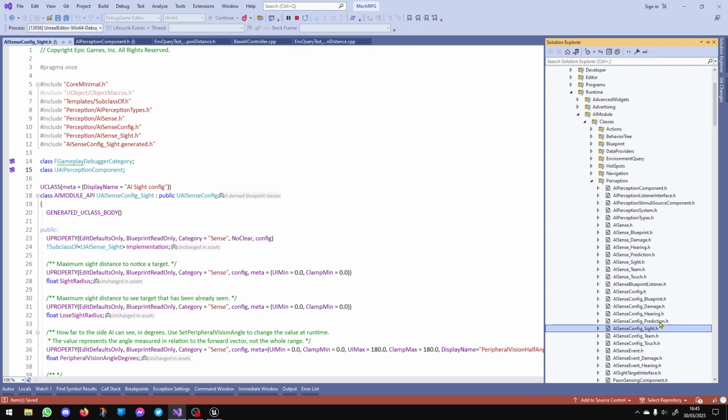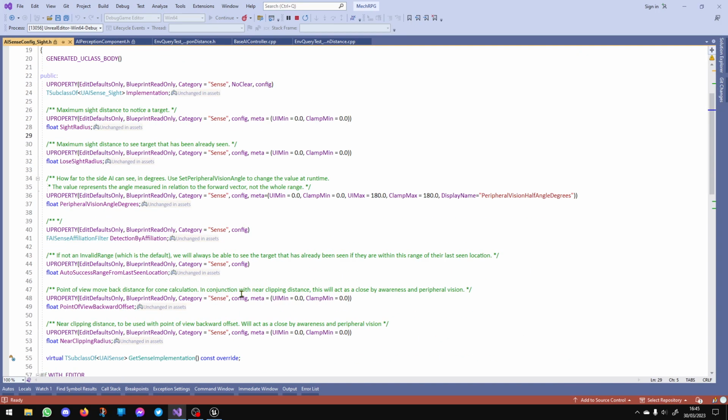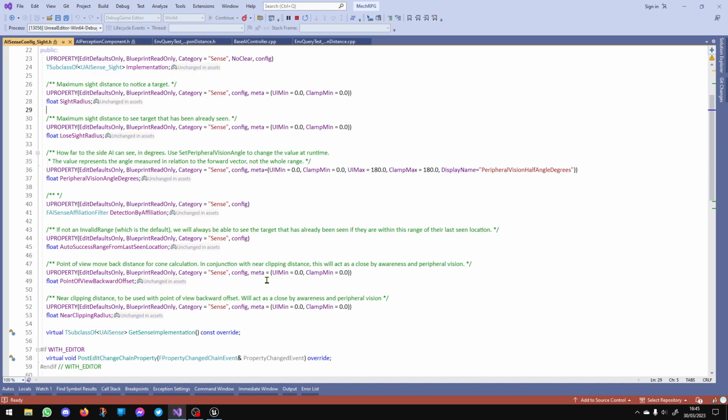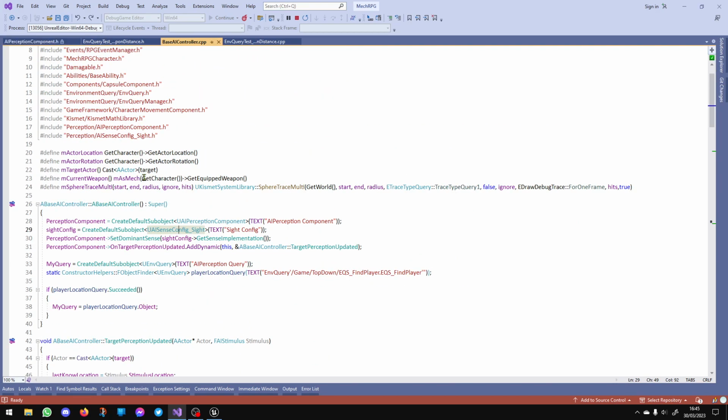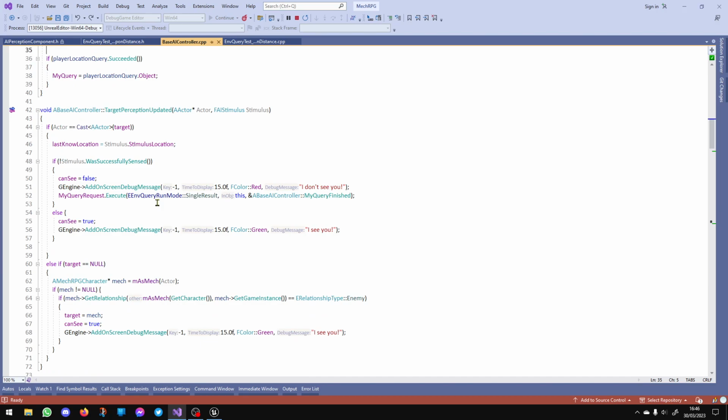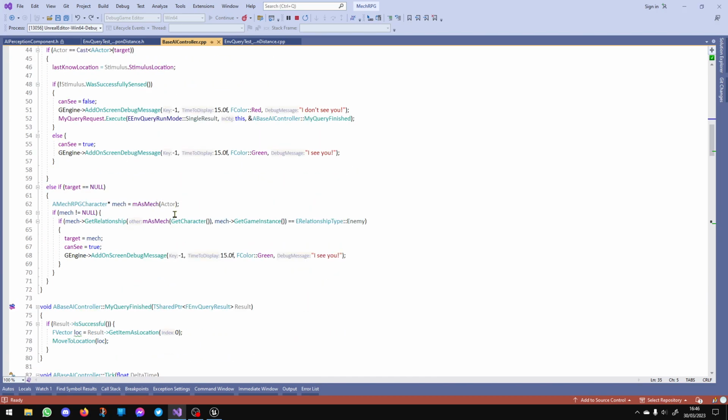I need to look into a lot of these, but yeah, you can see here there's AI sense, blueprint, damage, hearing, prediction, sight, team, and touch. They're all the built-in default ones, and I'm going to assume you can make your own completely customizable ones, which I'll do at some point, and that will be a completely separate project, but we'll see what happens, because it will be very interesting to try and make my own type of perception.